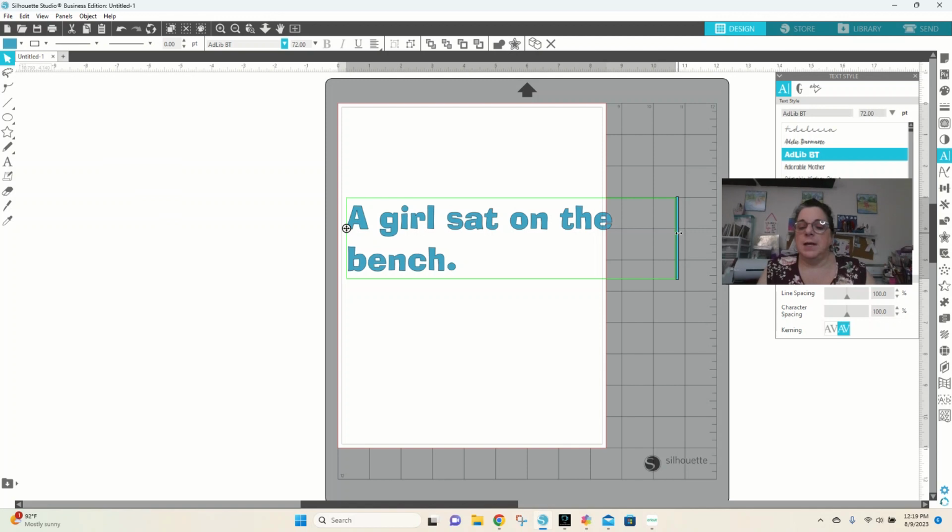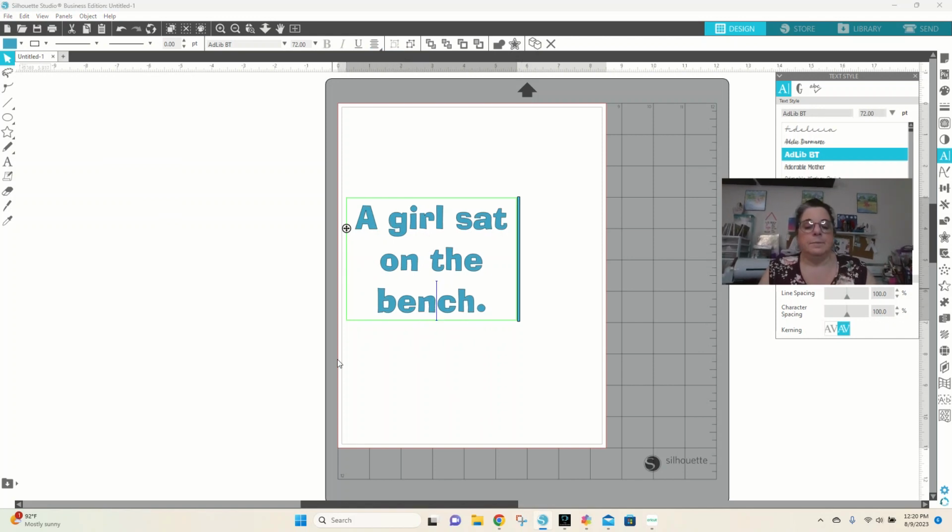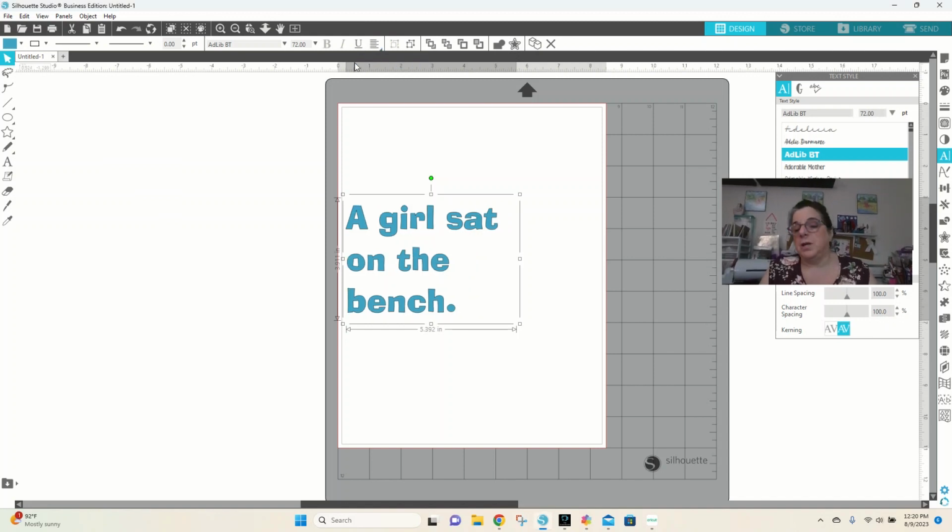All right, so now I'm going to take my little turquoise bar here on the end, and I'm going to scoot it over so we can see again that that's going to change the way that looks. And it's going to make it more of a square now. Now I'm going to come up here to justify, and I'm going to justify it in the middle, and it automatically brings it all here in the middle. Now if we have the regular just text box and we justify it, it will also change it there too. The program is smart enough that it will do it in both places.